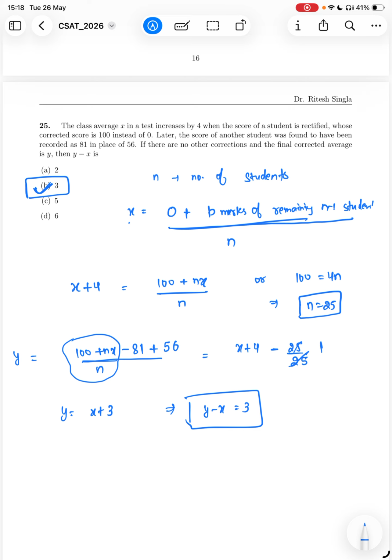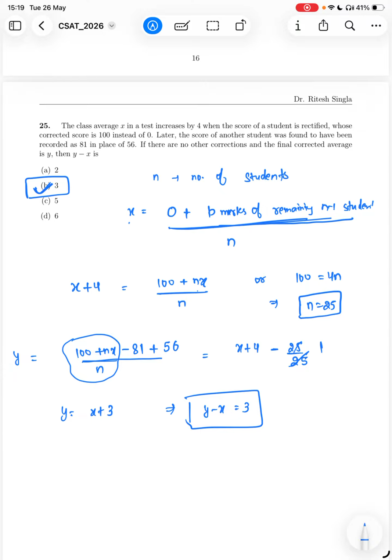As I said earlier in the videos, if you try to memorize the information given to you, you will never be able to solve these questions. But if you just write the information and proceed with your calculation as the information is getting updated, it will be very easy. We have done that: we assumed that the initial average was x and the number of students was n. Okay, it was given that one of the marks was 0. So basically, the rest, n minus 1 students, had nx marks. Initially, n minus 1 students were having nx marks.